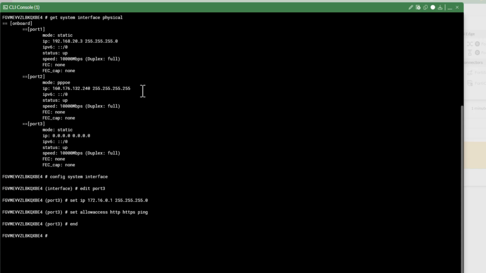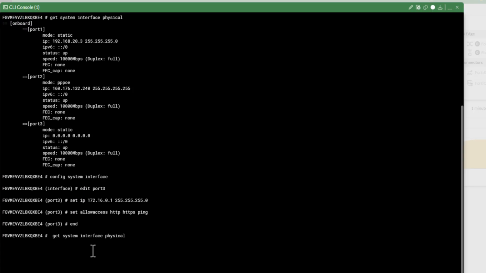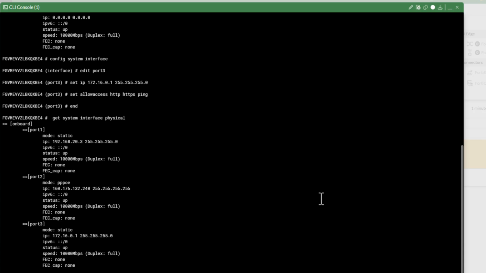So now let's execute once again this command here. By the way, you can also copy and paste very easily using your mouse. So now we're going to paste the same command, get system interface physical. Remember, before we didn't have an IP address assigned to our port 3, but now, as you can see, we have set up an IP address and also some allow access, which is ping, HTTP and HTTPS.